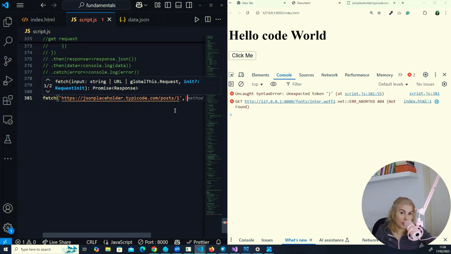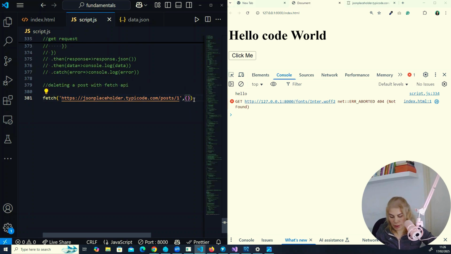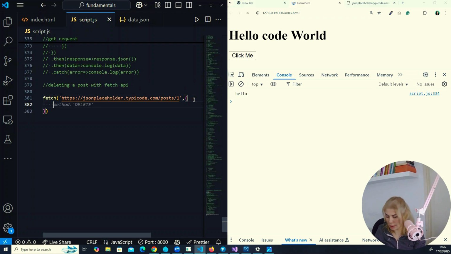So /1, /2, whatever you want. And again, we are passing an object, because this is not a default behavior. There is no data I want to send, so the body property won't make any sense in that object. But I must say that the method is going to be delete.